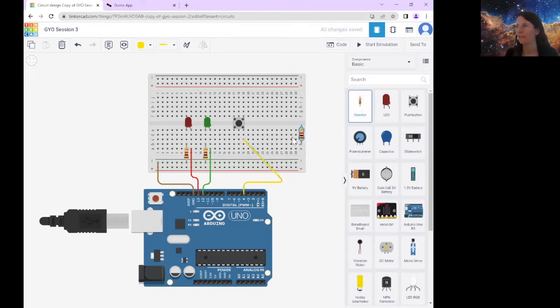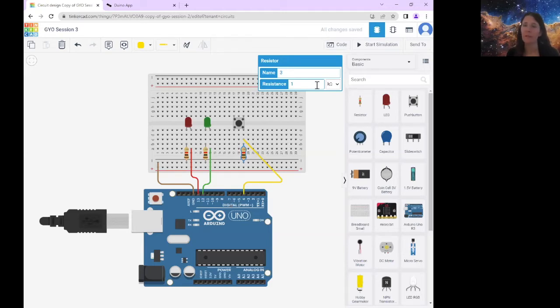So I'm going to grab my resistor, pull it over here, and connect it to that same leg of my button and to the blue row at the bottom. So that is our ground row. It's connected to the negative part of the Arduino. So now we're connecting from pin 4 up to the button and all the way back down to the Arduino. Okay. The automatic value of the resistor is about the right one for this. So you can just leave that like with the LED.